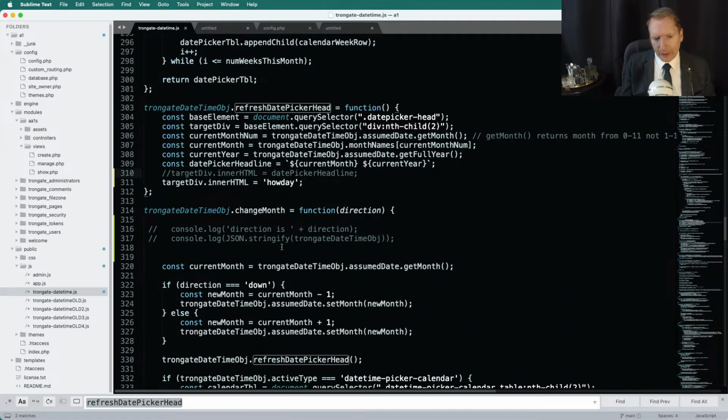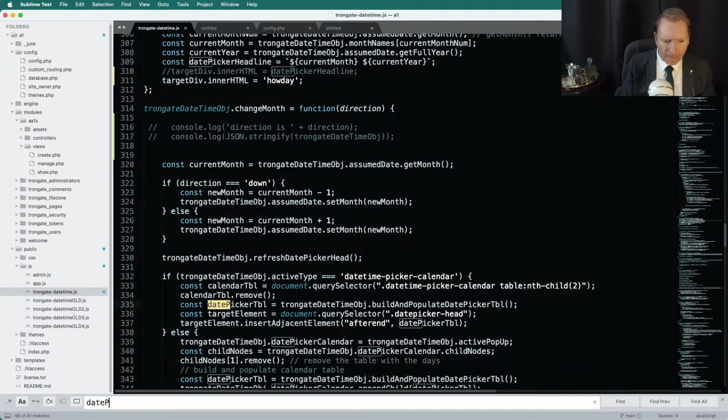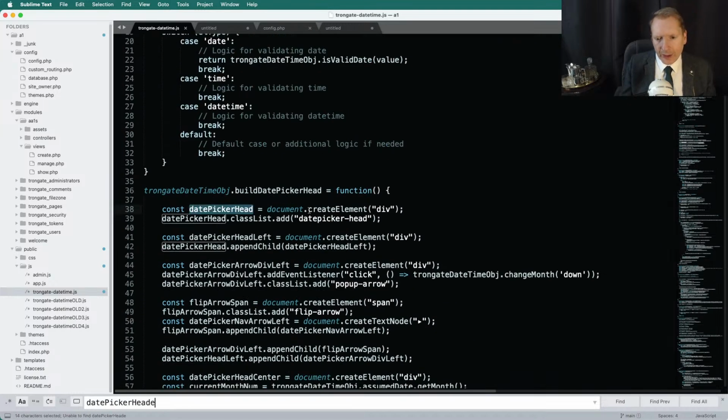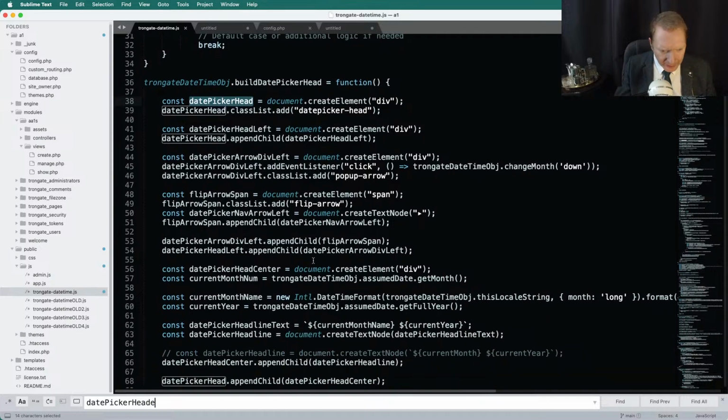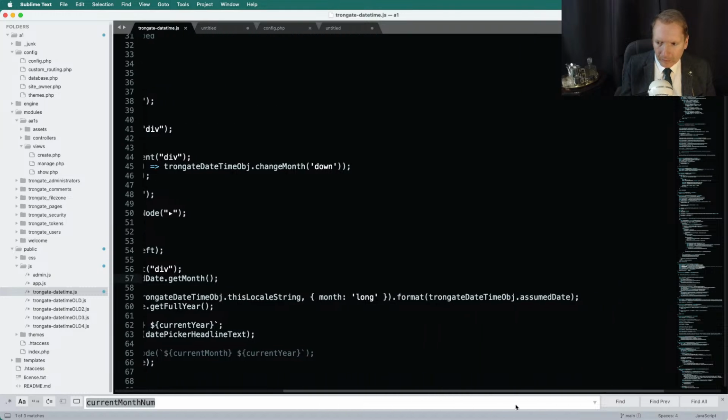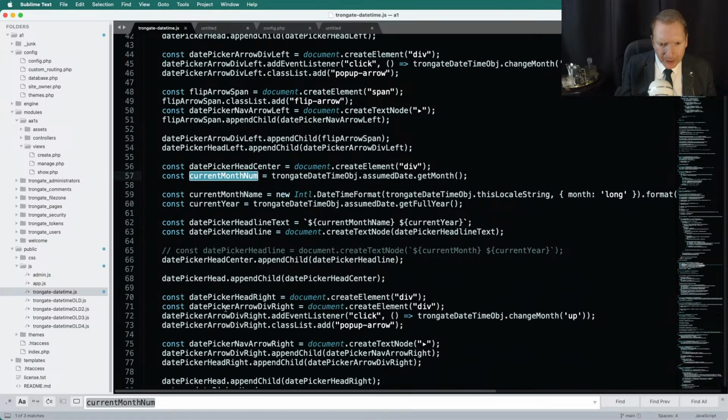So we're now going to look for the... Right, do you see how we've got this build date picker head thing here? Why is current month num being mentioned here?